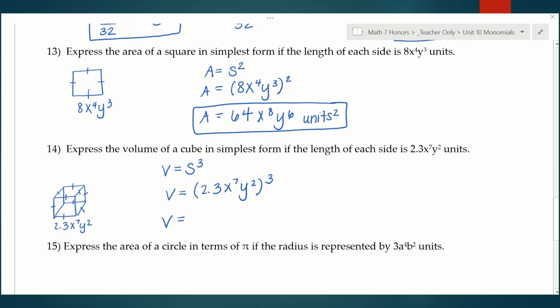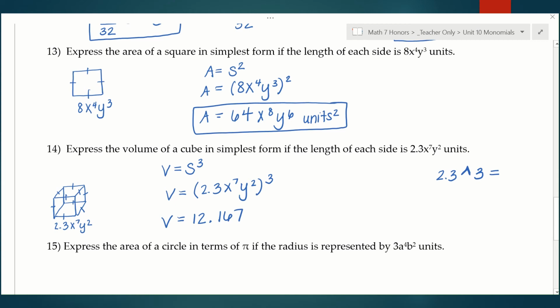Okay, so by the way, if you're not sure how to type this in your calculator, there's a key, I call it the caret key. It kind of looks like this. You would be typing in 2.3, then you would hit the caret key and press 3, and then equals, and that will tell you what that decimal is to the third power. Of course, you could always just type in 2.3 times 2.3 times 2.3, but good to know that that key is there.